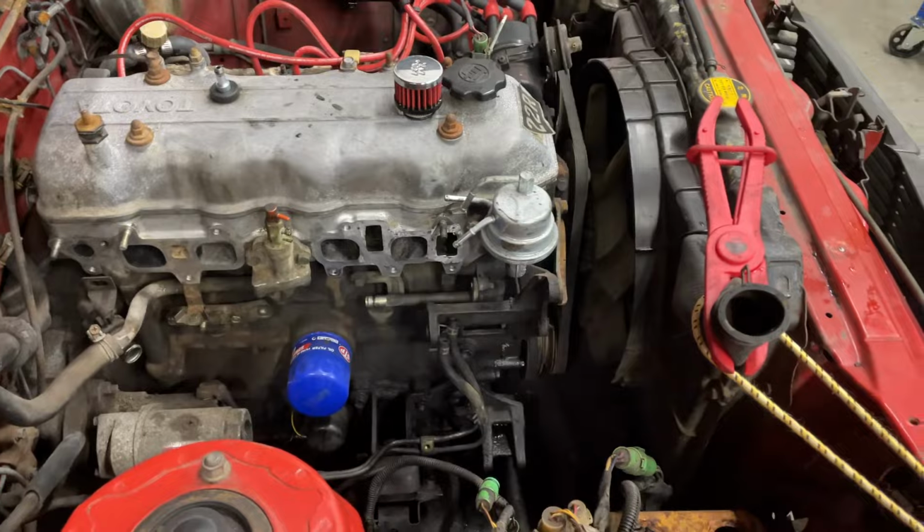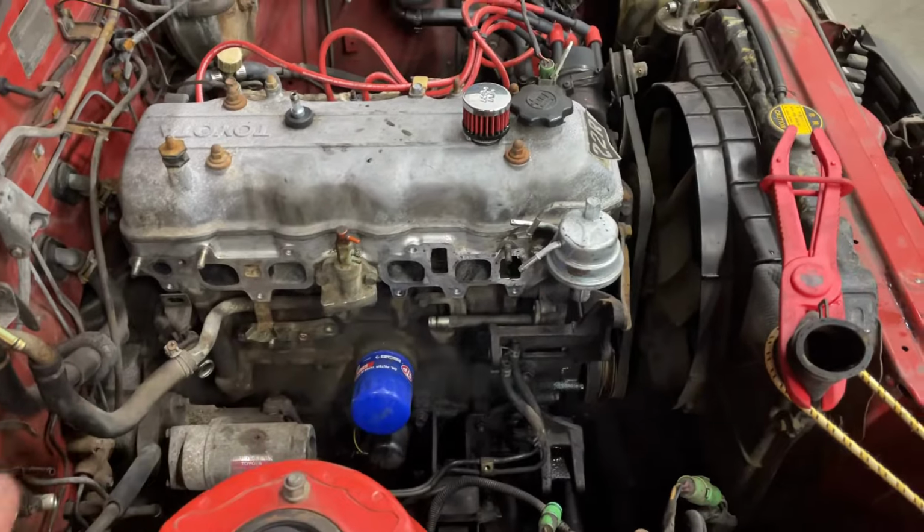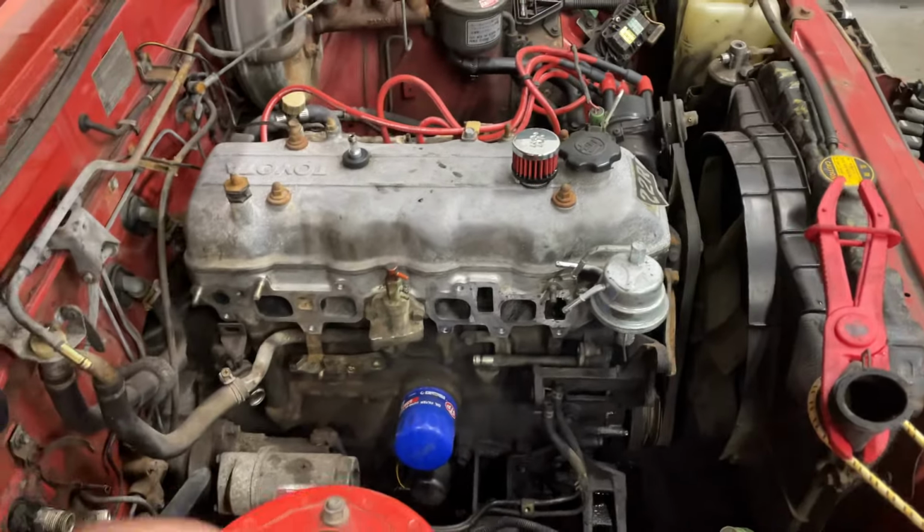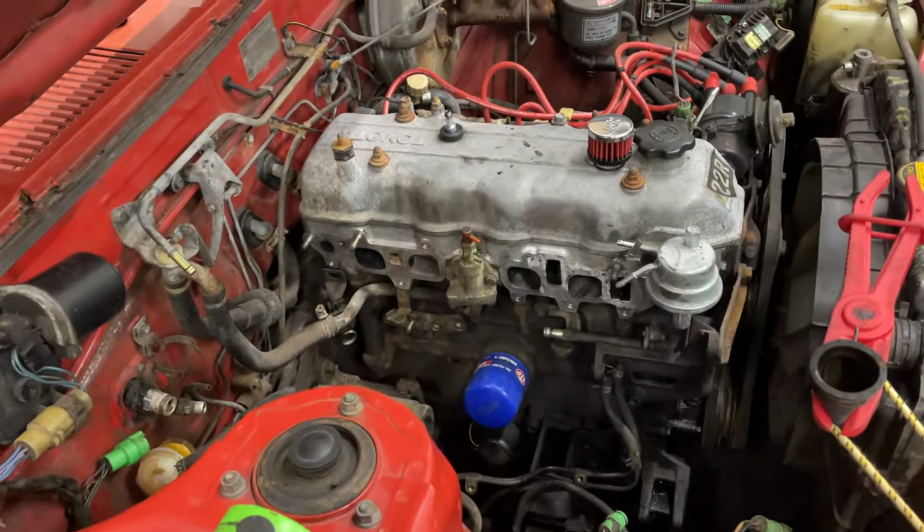But I've got a few more things to pull off here. I'm going to have the heater going while I do that, and then once we get to the point of starting to throw things back together, I'll get the camera back on.